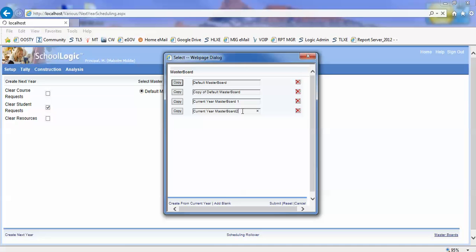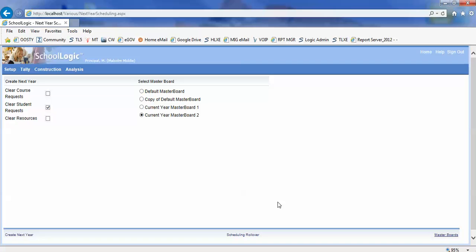And then I advocate that you write this down on a separate piece of paper so you can keep your master boards straight, because like I said, some people have as many as 9. I just went ahead there on the bottom right and clicked submit, and that locks in those master boards. Now, what I created here, these bottom 2, are my current schedule copied forward. Classes, rooms, and teachers just as they are now. Quiet classrooms they are too, because there's no students in them.